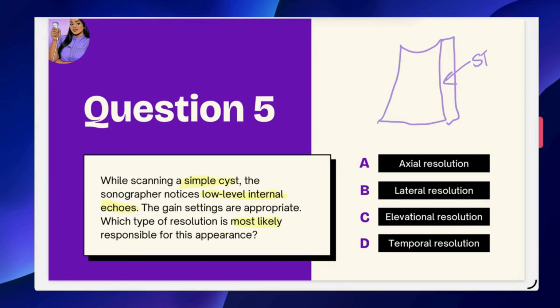And then of course, temporal resolution is about motion. So if you see certain questions talking about being able to keep up with motion or the frame rate, that's temporal resolution. So again, guys, there are just certain keywords to watch out for when you're reading those questions. It's so easy to get tripped up, but if you just look for specific words, that's what's going to be helpful for you.